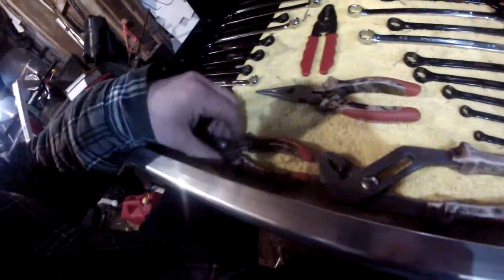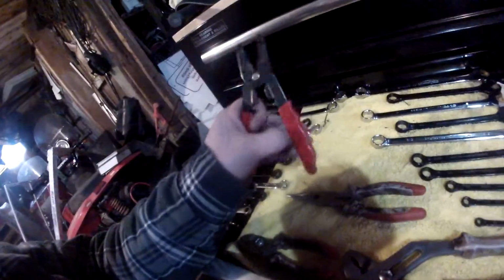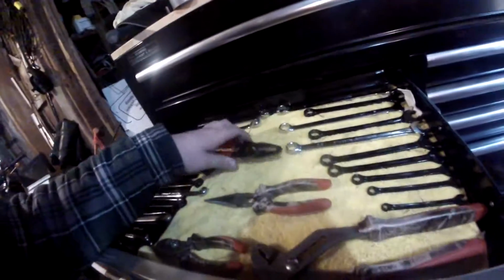I like to keep different kinds of pliers basically, and I like to do all my own electrical work too. So I've got a set of wire cutters with a little crimper there. I usually keep it like that.